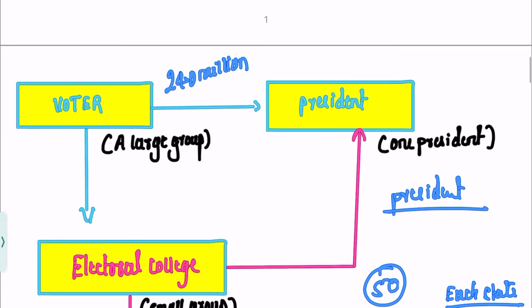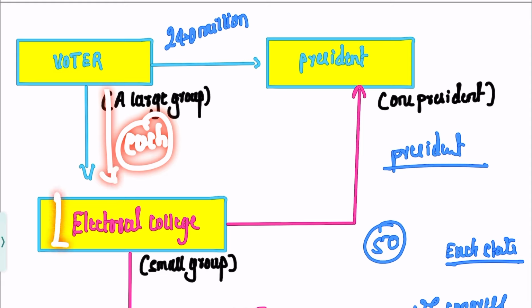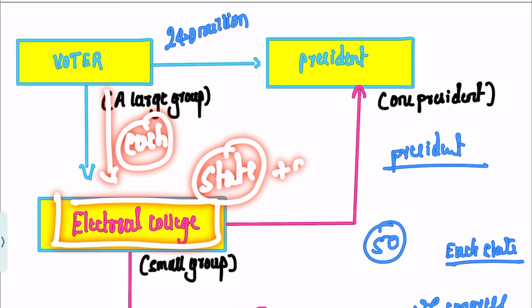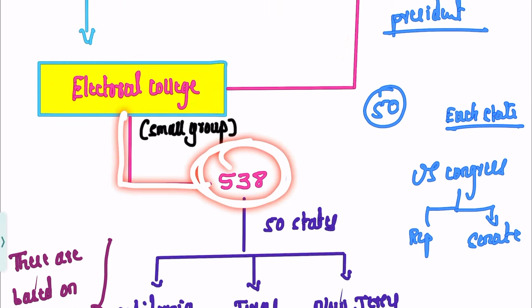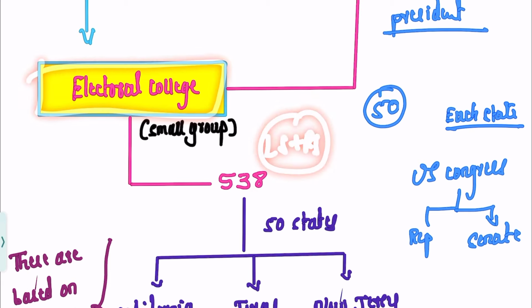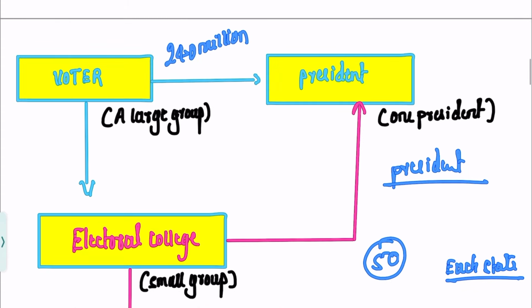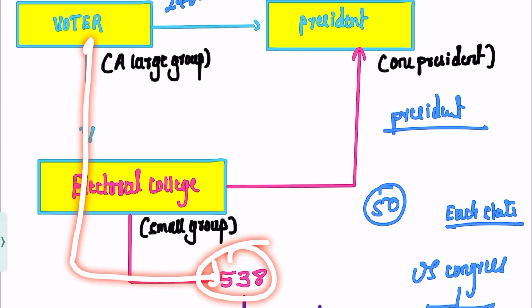So basically what I'm trying to say is, American voters, each state's voters, will go and vote to elect an electoral college from that state. And if we combine the electors from each state, the total electors in the electoral college is 538. It's like members from Lok Sabha plus Rajya Sabha, right? So total electors in the electoral college, how many are they? 538. So rather than directly electing the president, American voters are electing the electoral college, right?